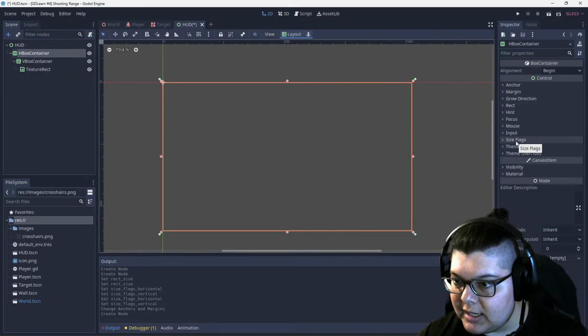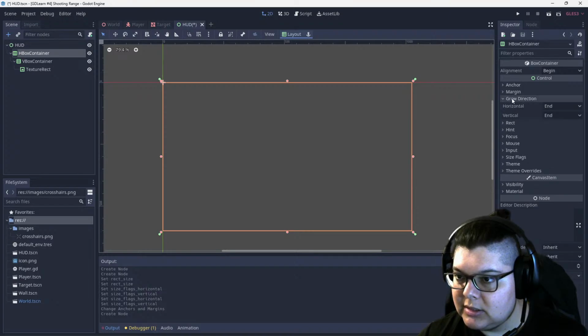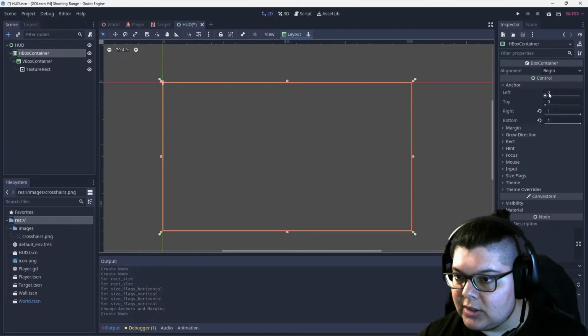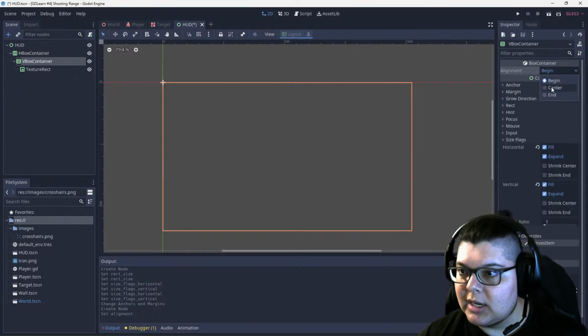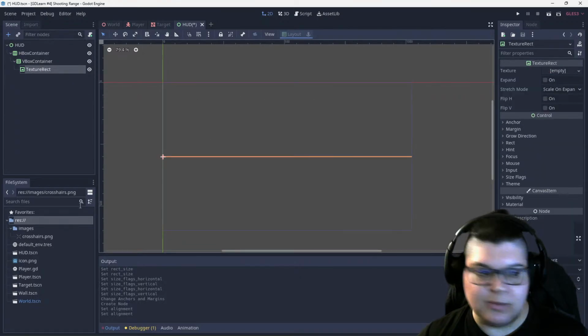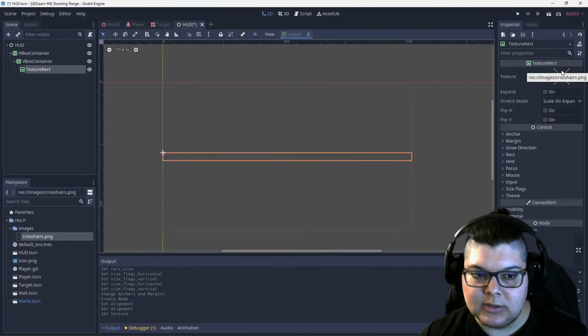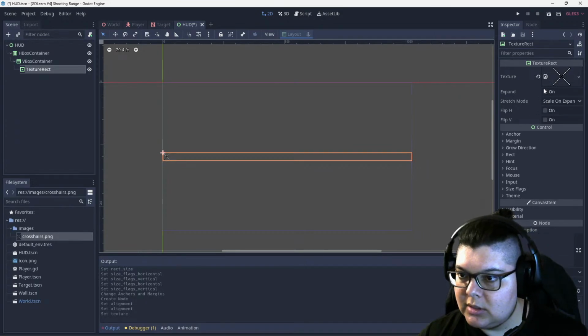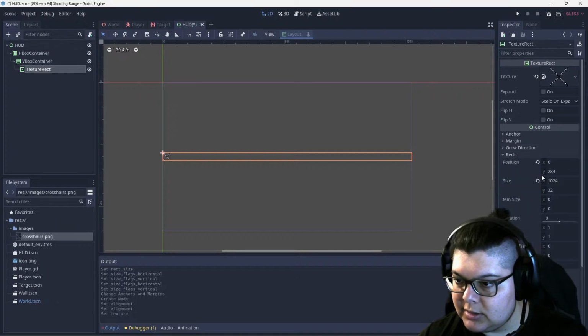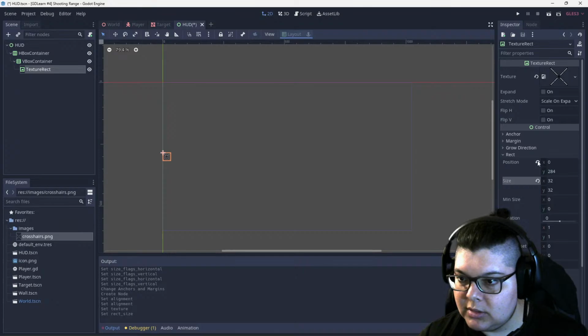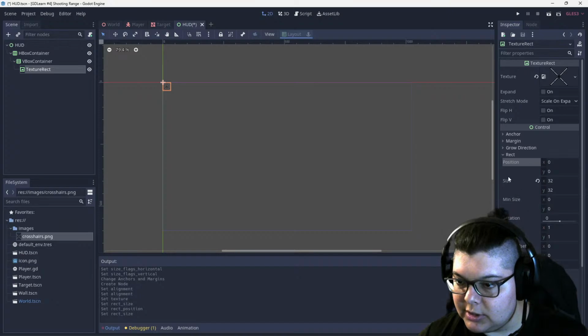Isn't there like a line thing? Anchor, alignment, center, VBox, alignment, center, texture rect, crosshairs, grow direction, no, rect, position 0, 0, size 32, 32.